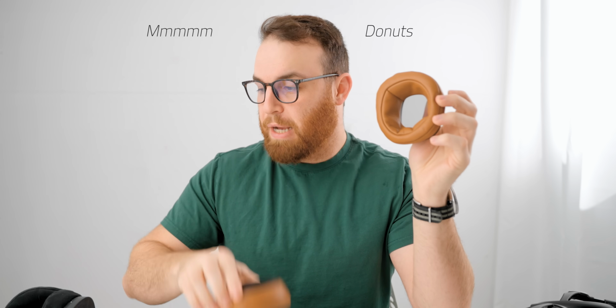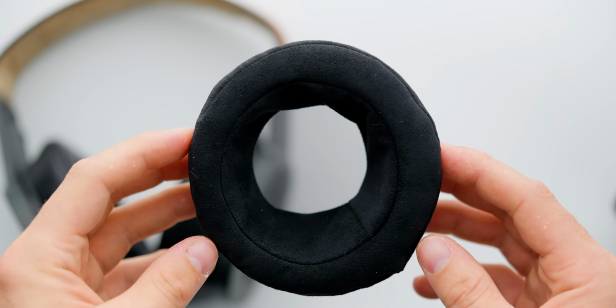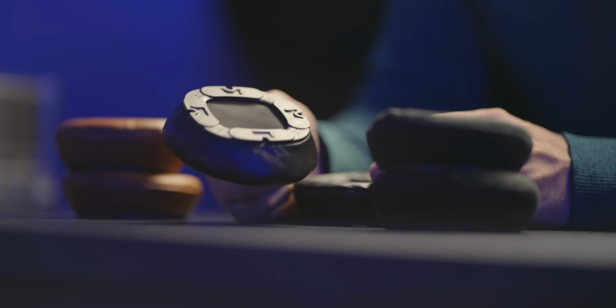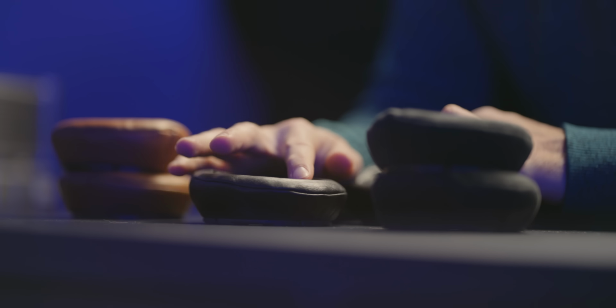They seem like, no offense to Meze, I think they made a great headphone here, but they seem like a bit of an afterthought for sound quality compared to the stock pads. Stock pads are great. Now the Diana, on the other hand, ships with these. These are the stock pads, these black ones are the vegans. And the thing with these two pads is that even though you have to buy them separately, they're both very, very, very good. And so you can swap and get 2 different sound signatures, but both versions of the sound signatures are exceptional, unlike the Empyrean 2.